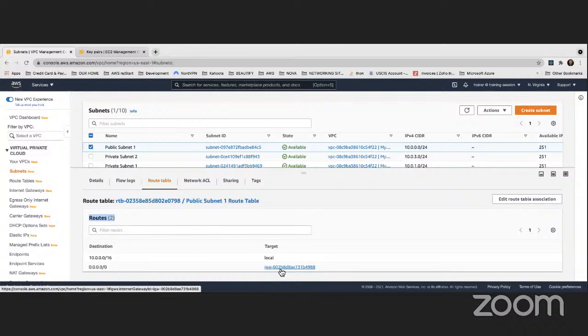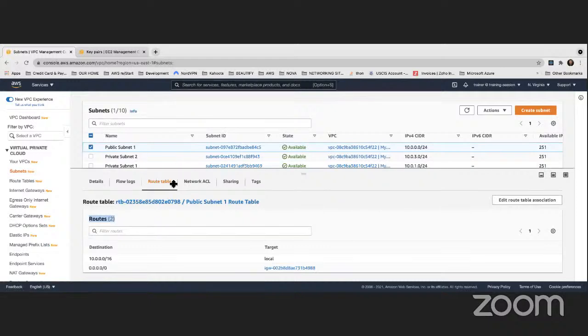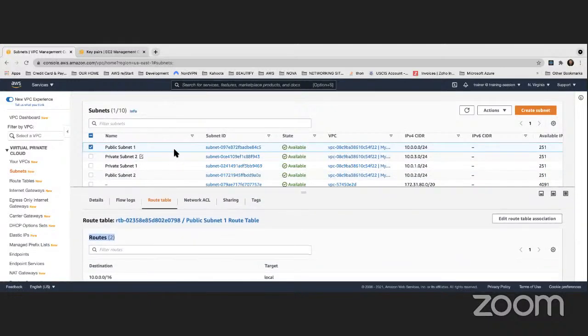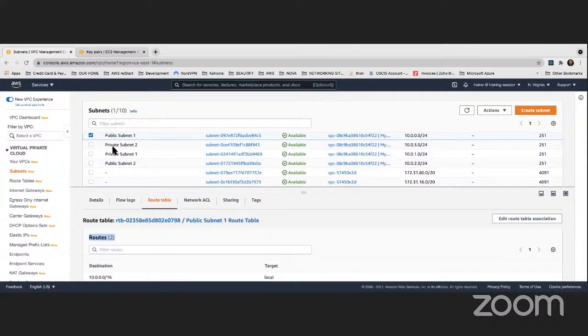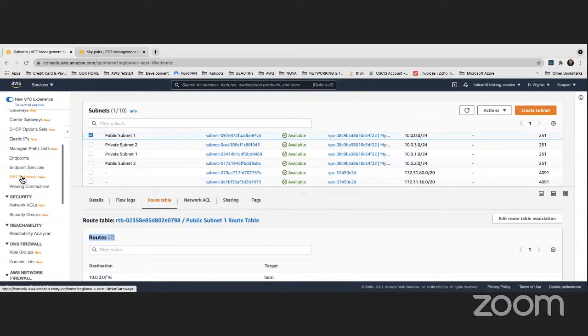Now let us create. We're not touching the private subnets because we don't need any association, right? If I create a NAT gateway, yes, I'm going to create a NAT gateway now. But right now they're private. They have no connection to the internet whatsoever. They cannot run updates or maintenance or anything because there's no connection to the internet. I need a NAT gateway for that. So I'm going to go ahead and create a NAT gateway.